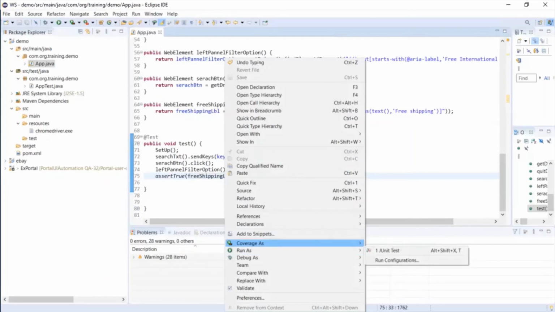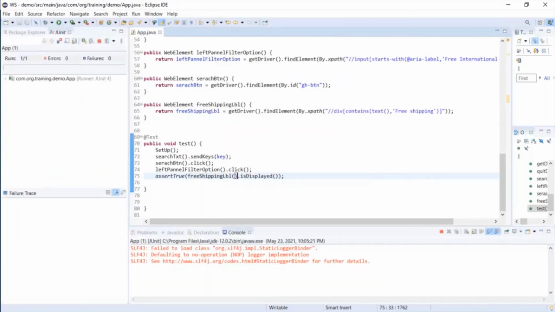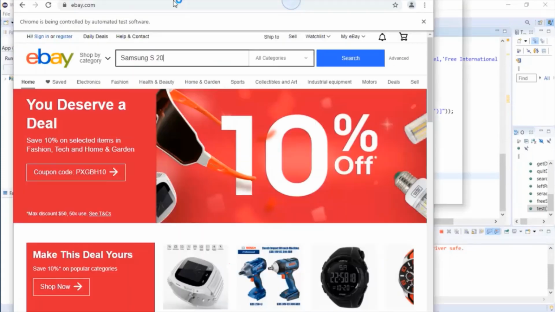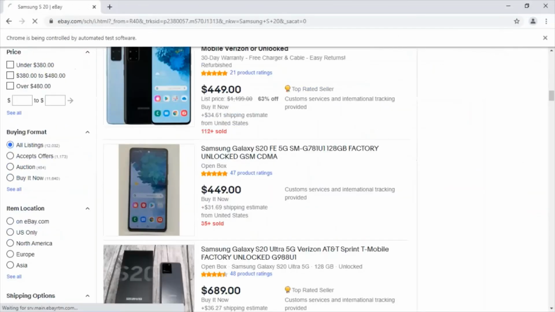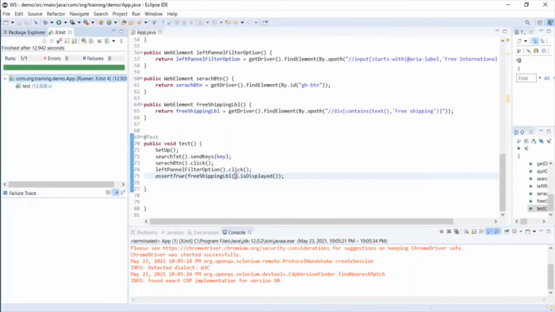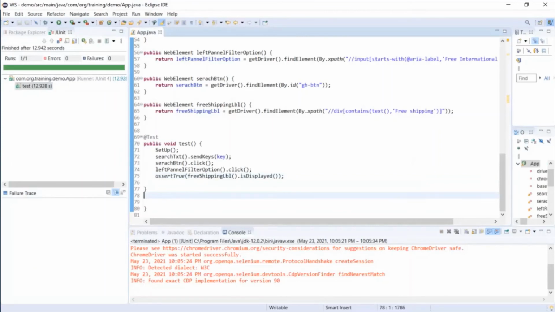Let me run it again. Okay. Good. You can see this test has passed. Under the JUnit test run, we can see the JUnit test is passed.